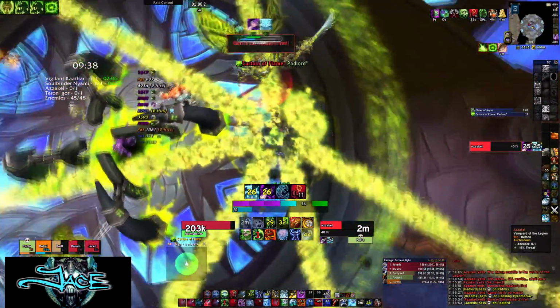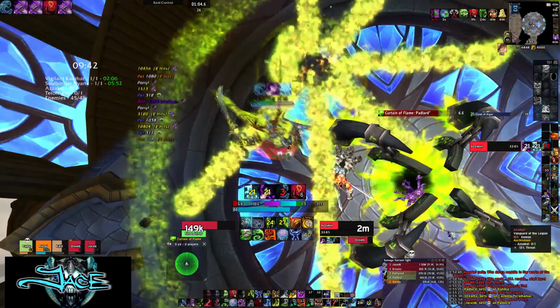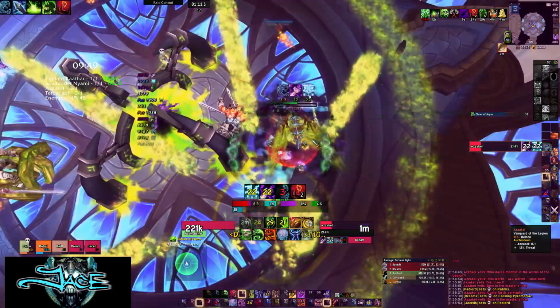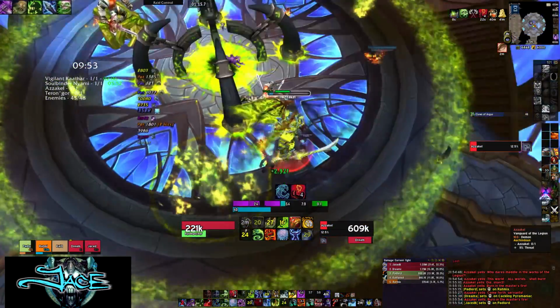Note that there is a small circle around the middle of that star, and you will take a lot of damage if you're standing in that, so try not to stand in it. But assuming you have no more imps up that are free casting, this boss dies pretty fast.